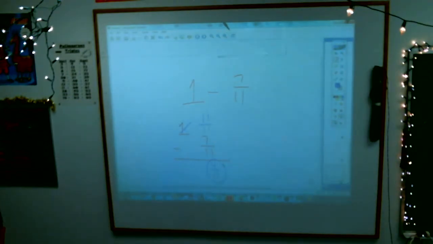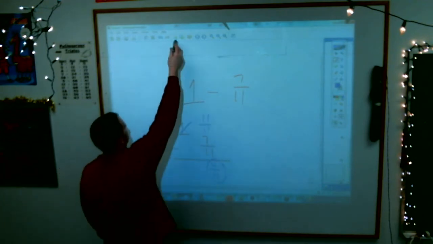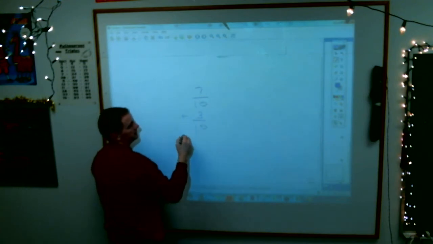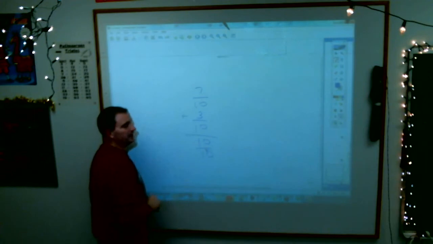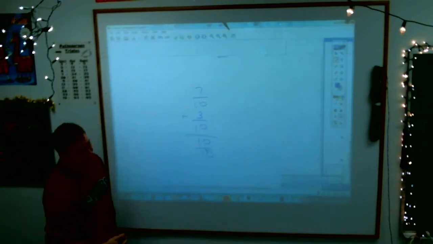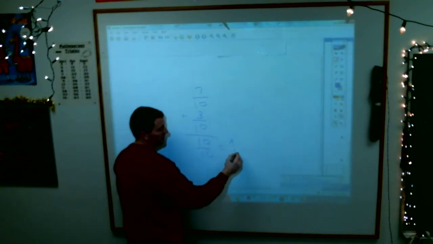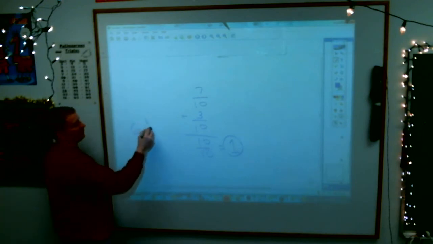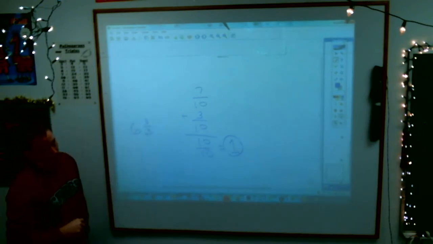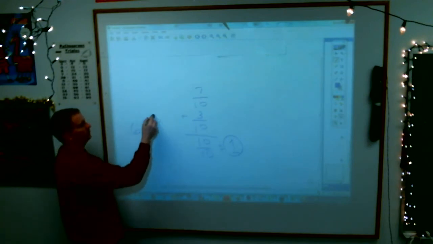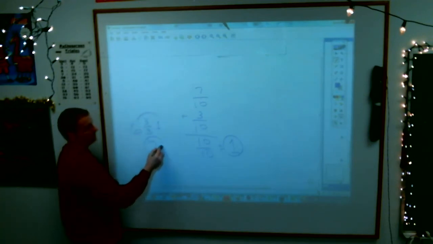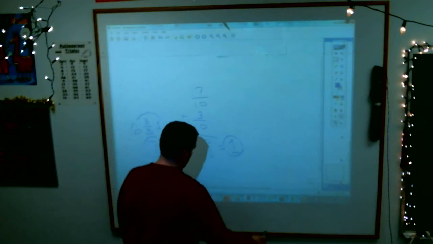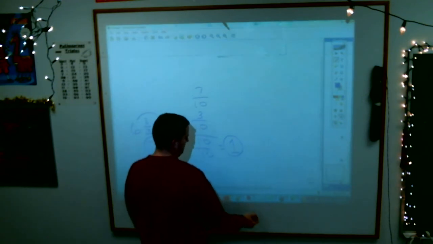The other thing they're also going to ask you to do, and make sure that you understand, is this. Anytime you come up with that, if you have 7/10 plus 3/10 and you get 10/10, you're not allowed to leave that answer as 10/10 because there's an easier way to write it. 10/10 is the same as 1, so you need to give your answer as 1. Or if they give you 6 and 3/3, you're not allowed to keep it as 6 and 3/3. 3/3 is the same as 1, so you have to add the 1 to the 6 and get a 7. So anytime you come up with something that equals 1, make sure you change it to what it should be.